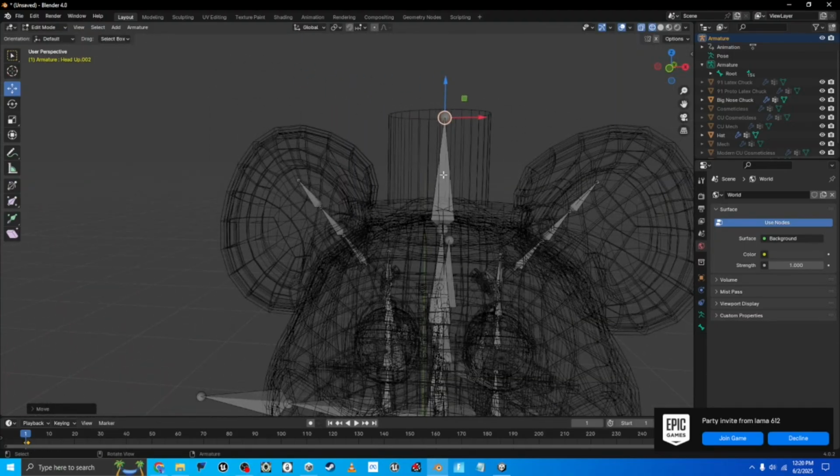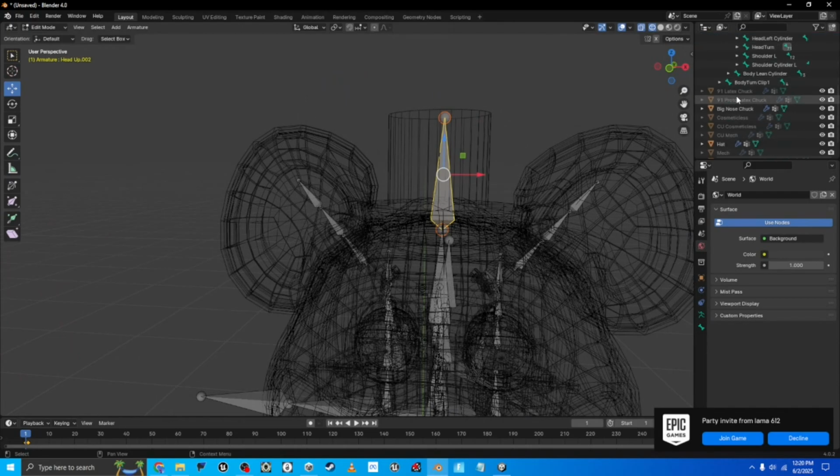So this is gonna be the bone for the hat, and here I'm going to call that hat jiggle.